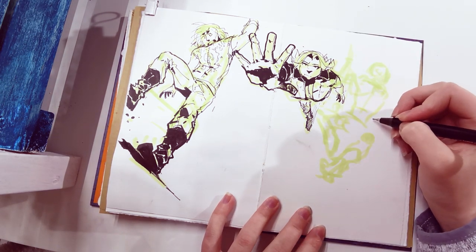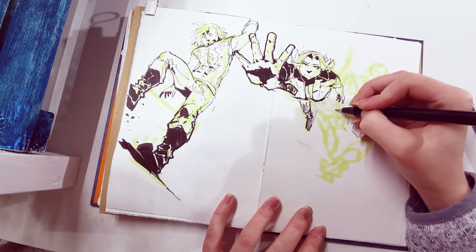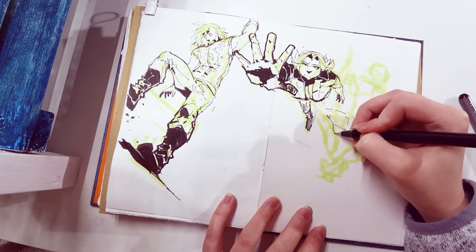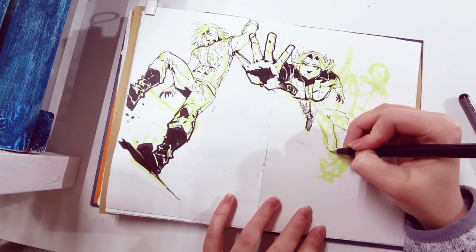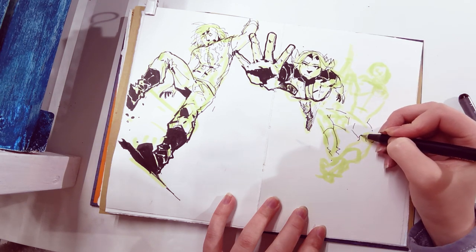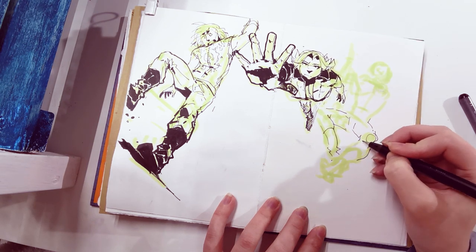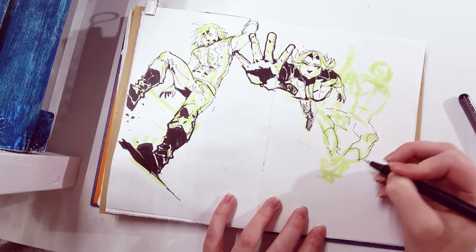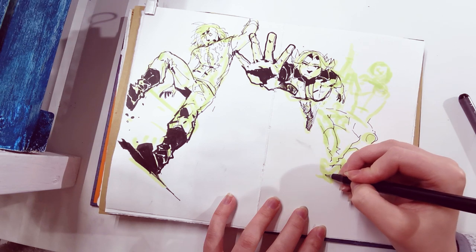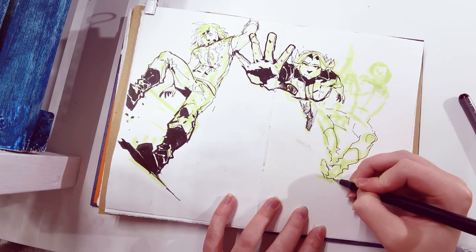And of course I always practice anatomy too — don't get mad at me for saying I don't care about it as much. But I really want to focus on getting the movement right. And that's why I'm not doing these practices with necessarily muscular nude models. Learning how to draw clothing folds in cool poses is a skill in itself — that's very difficult. And shoes. I really need to practice more shoes. I feel like I always have difficulties with the bottom of the shoes, how they are shaped. That's another issue for another day.